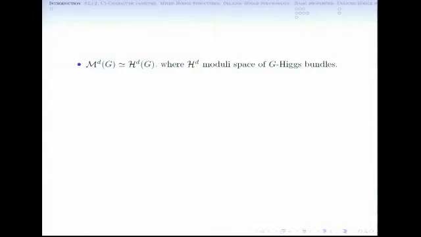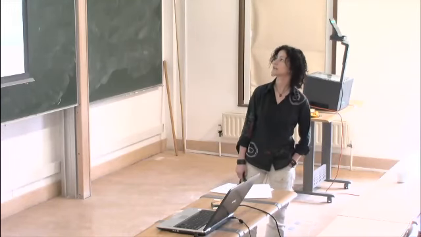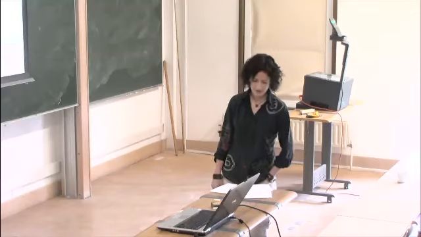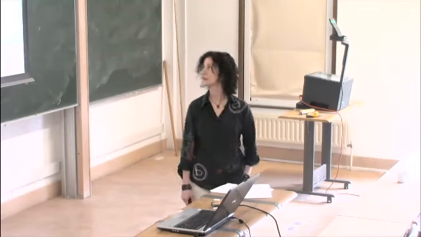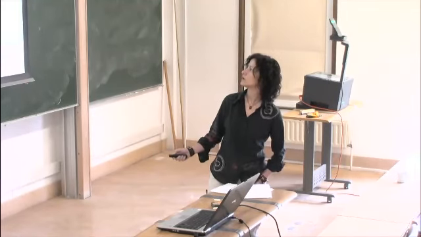So the non-abelian Hodge theory for the curve tells us that there is a homeomorphism between the moduli spaces of representations, I mean the character varieties, the G character varieties, and the moduli spaces of G Higgs bundles. I'm not going to get into the Higgs bundles, but they have been talked about during the workshop.